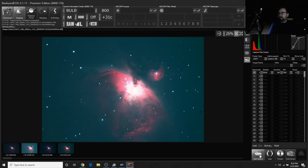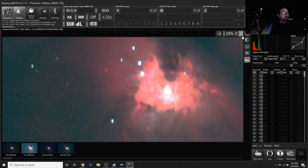The reason I'm doing the dark frame reduction right now is because I don't want to bother with that. I'd rather just do it as fast as possible. There's less work overhead for me. Okay, cool. All right.